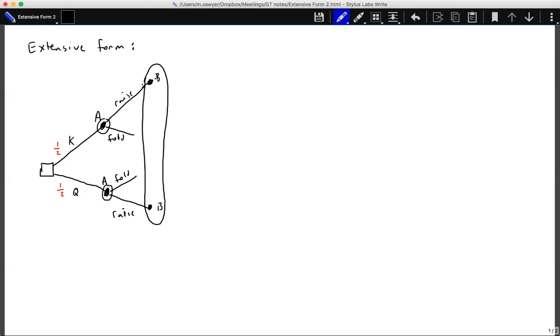This is where the lack of perfect information comes into play. So B can choose to raise, to call in this case, or to fold. And in the lower case, we have the same moves: fold and call. It doesn't matter the order so long as it's the same moves. So if A has a king and raises and B calls, then A wins. A gets $4, but put in $2. So A gets a payoff of $2 and B turns out to have lost $2 for the game.